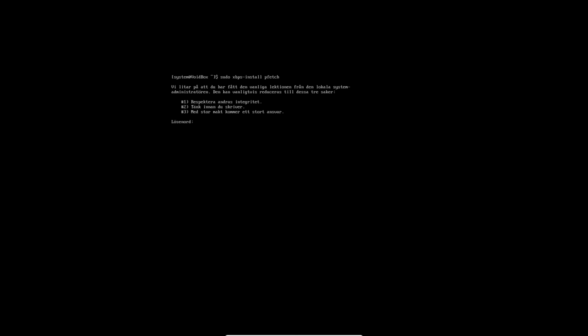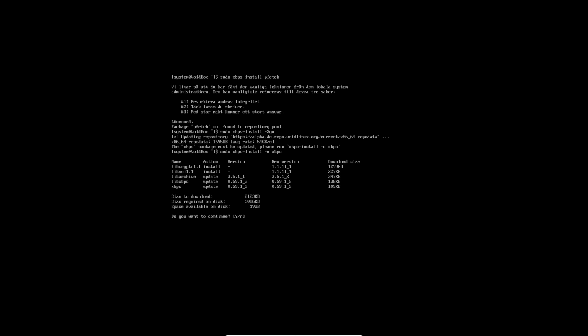I've accidentally turned on Swedish. I'm going to change that for the next tutorial where I install the awesome window manager. Is it not in the official repository? Maybe we just need to update. Okay, sudo xbps-install -Su.